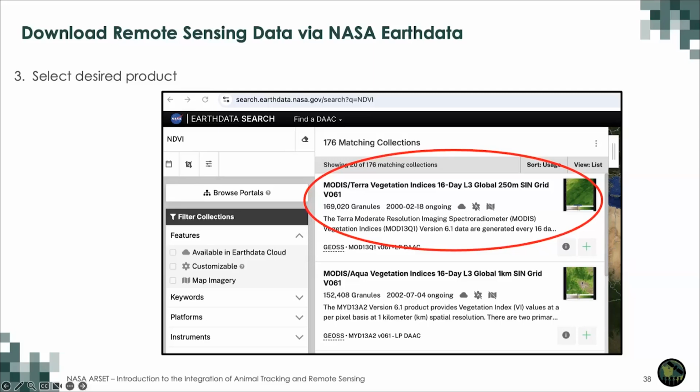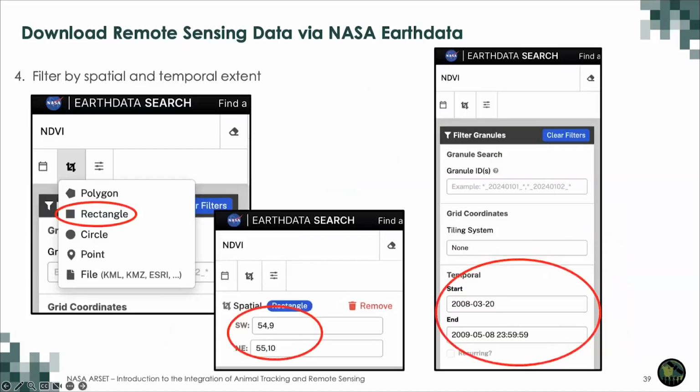Our deer data goes from 2008 to 2009 and is only in Germany. So to avoid downloading this massive amount of data, it's also important to filter before downloading to the spatial and temporal extent that we're interested in. Filtering by the spatial extent can be done by uploading a shape file or by entering a bounding box rectangle, which is what I'm showing you here.